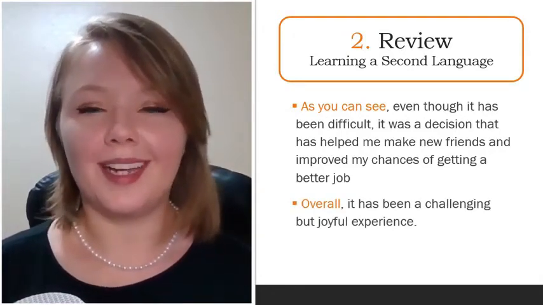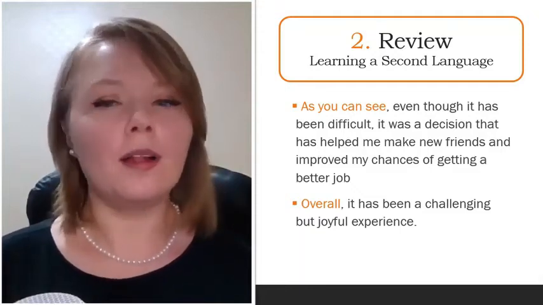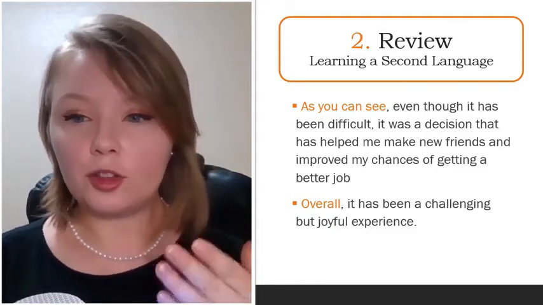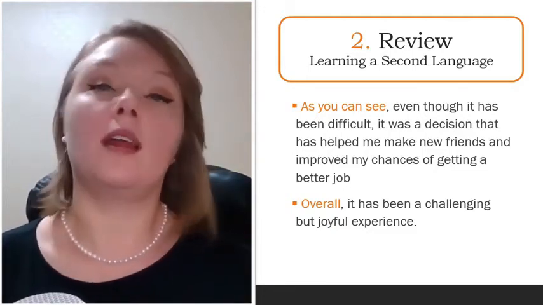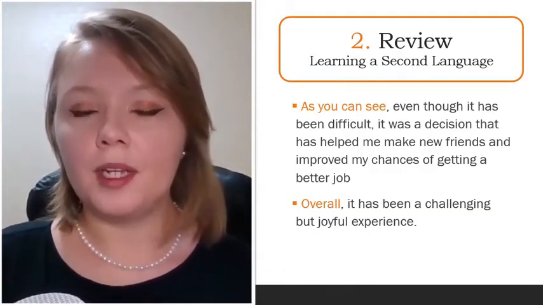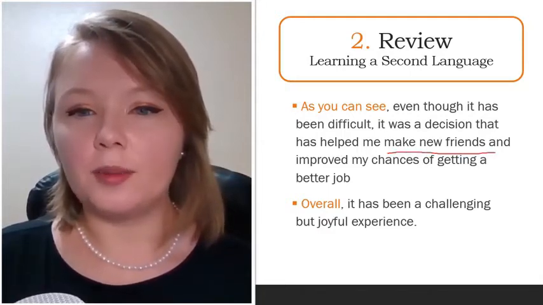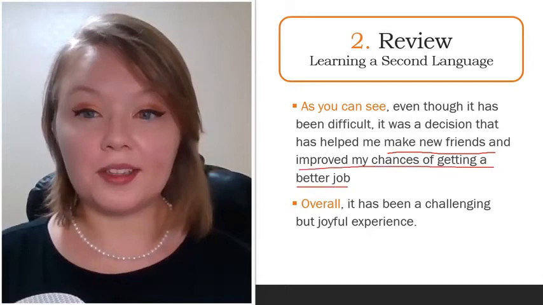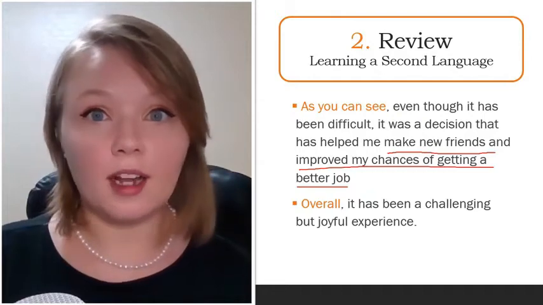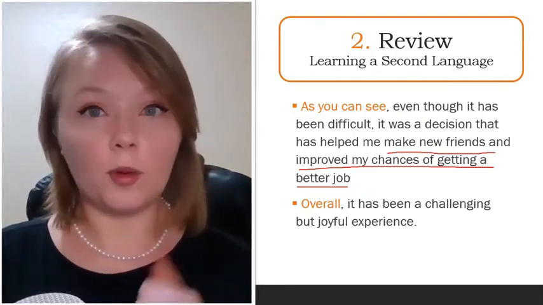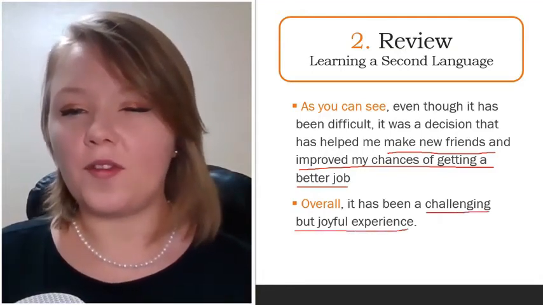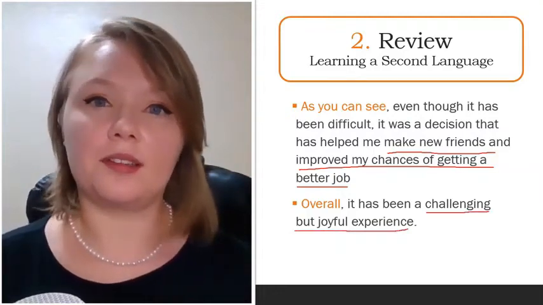Here's another example, and a shorter example. Overall, it has been a challenging but joyful experience. So these two examples are some different ways we can write a review sentence. We can, in example number 1, summarize some things that we talked about in the presentation. So in my presentation, I talked about how learning a second language has helped me meet new people and help me find a better job. That's okay. We can also just have a short sentence really explaining how we feel overall about the whole experience.